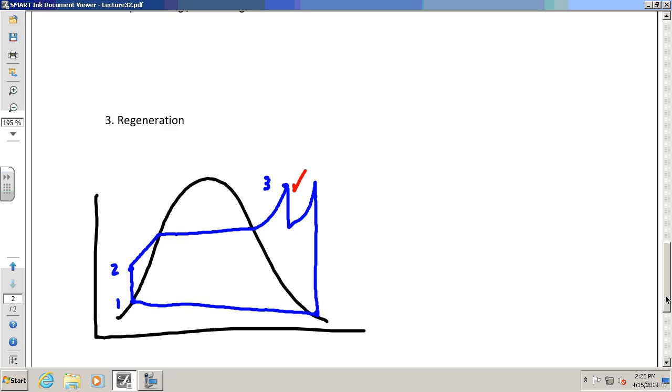You would have the high pressure turbine here, and then secondary, the low pressure turbine. And notice, by adding the reheat, I've essentially increased the area under the curve by adding this extra section here. Instead of just straight dropping it off, now I've got a reheat, I've moved more area to the right, and I have more total area inside this. That's going to give me more efficiency, more work, by doing this reheat. And yes, 3, 4, you can keep doing it, but at some point it's just not worth it.